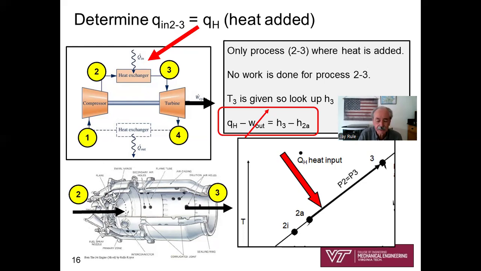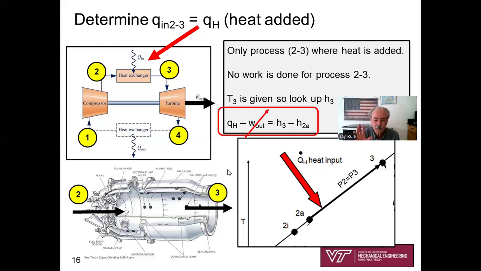Well, let me try to give you here a cutaway image of what a gas turbine combustion chamber process looks like. It's just like a canister, with some internals to get a good steady, stable flame. But here's process 2 to 3. It's flowing through a canister. Here's state 2, and combustion happens in this chamber, state 3. So basically, with combustion just flowing through a chamber, a constant pressure process is a good model for this. And so I'm hoping to illustrate to you that process 2A to 3 occurs at constant pressure.